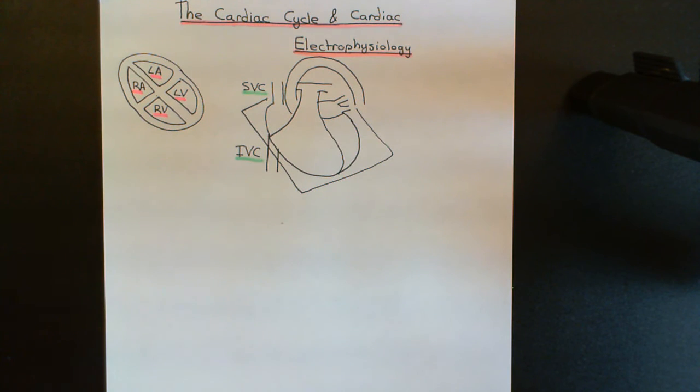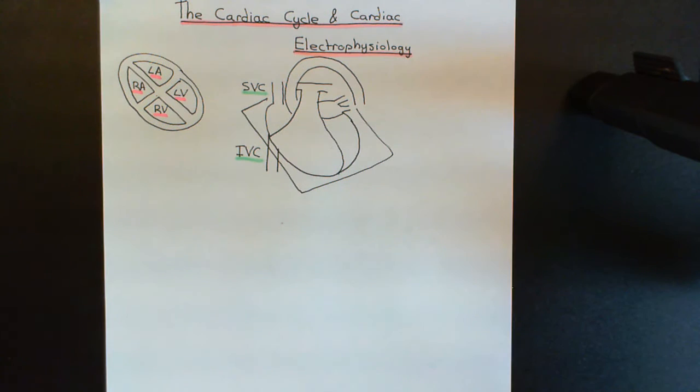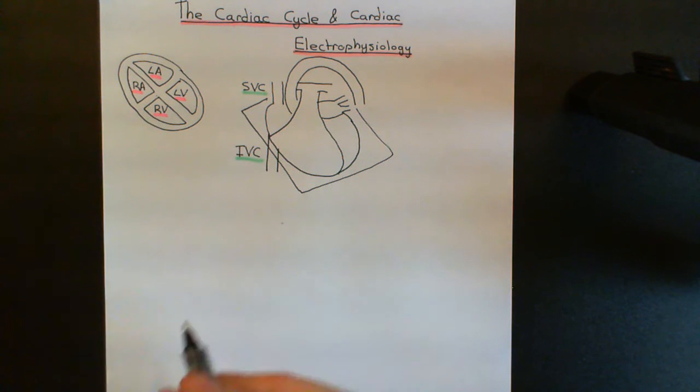Okay, so before we move on then, what I want to do now is just label up all the portions on this picture, and then also trace through the path that the blood is actually going to follow. So before we actually begin the cardiac cycle and talk about which bit contracts when, I just want to trace the path that the blood will follow. Okay, so let's label up the portions.